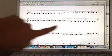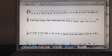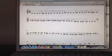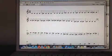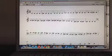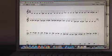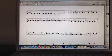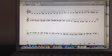Then when you come down here, you're going to be in the bass clef. Now, the whole point here is to experience this. Don't analyze too much, because it can kind of mess you up at this stage, because there are times where you'll be going up and you have a flat, or you're going down and you have a sharp. Don't worry about that, because it will lay itself out just fine. Experientially, you do this and it's going to come along fine.